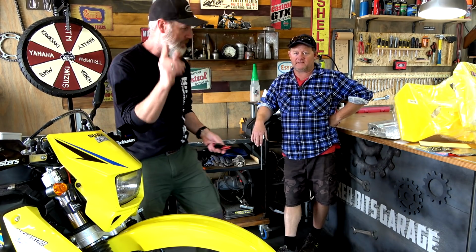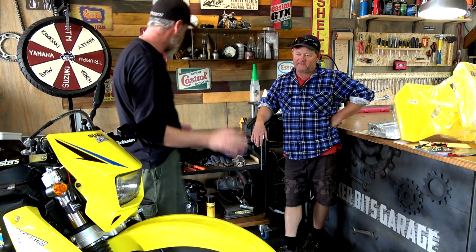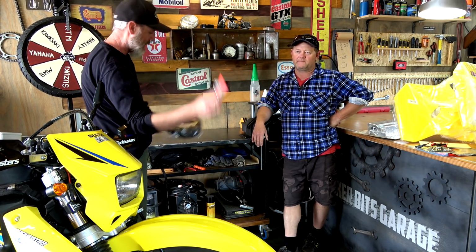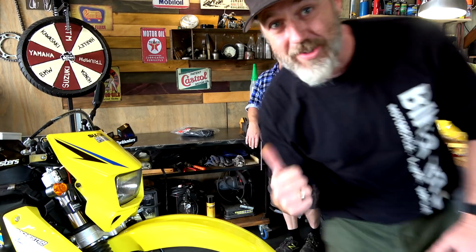He's been bloody naughty and he's already started doing some work. Got a fuel filter and some wiring. Cool, so let's have a look at what he's got done.